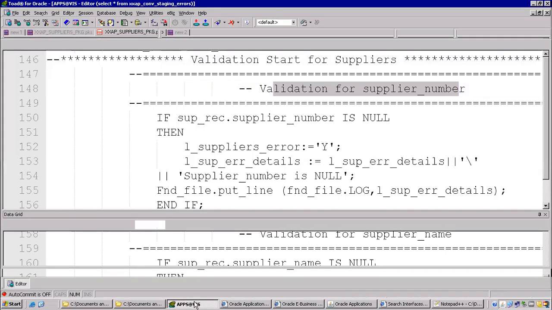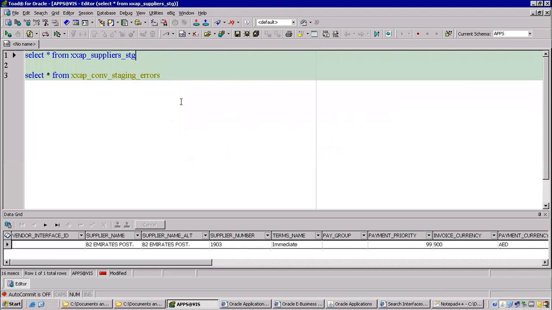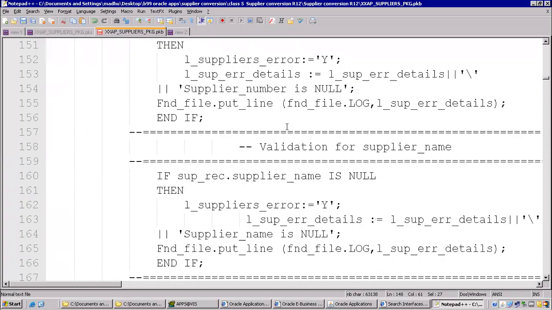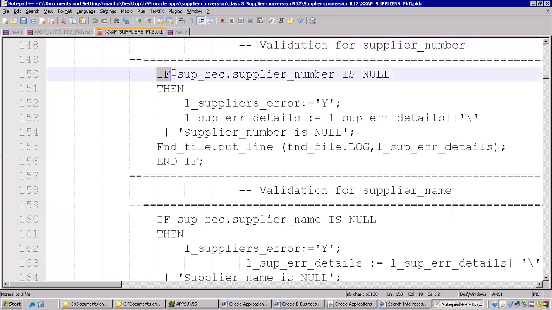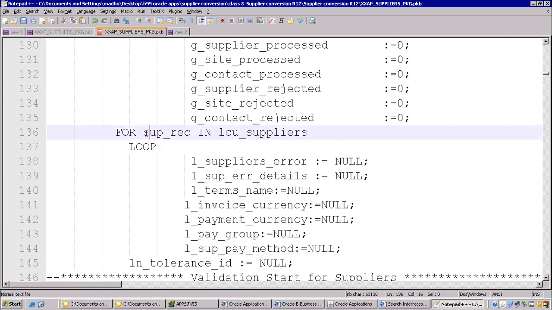The supplier number, if you look at this particular table, is it null? This is null actually, and this is also null, this is also null, but this is not null, right? Some number is there. Now check the statement here. Subrec, if you just go up a little, is the for loop variable.